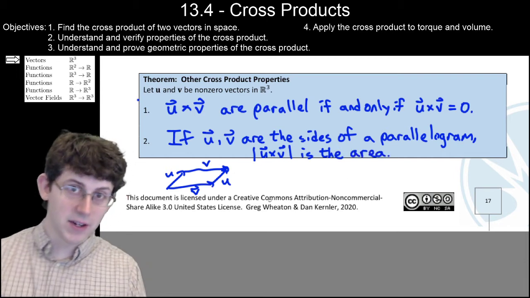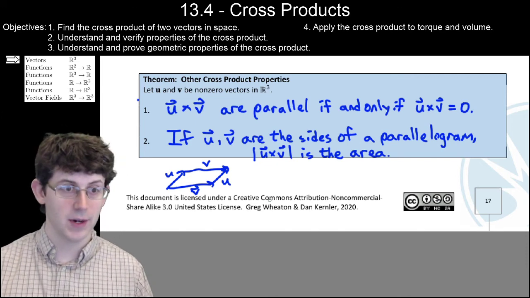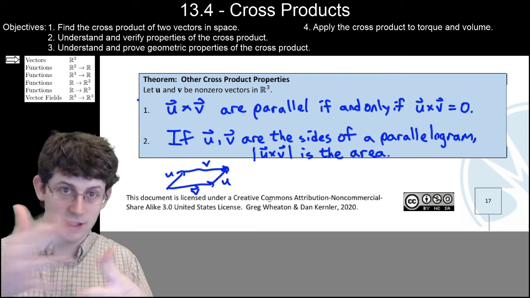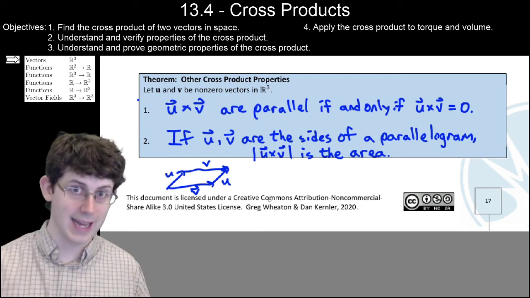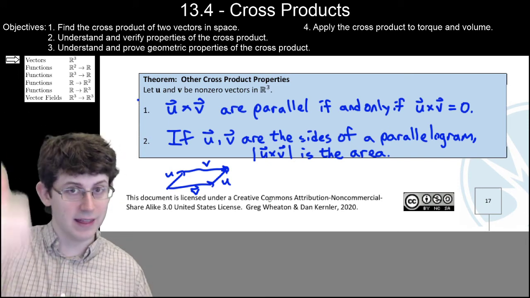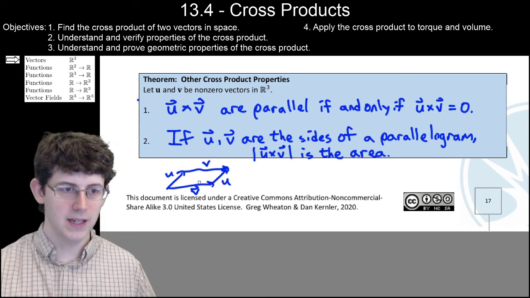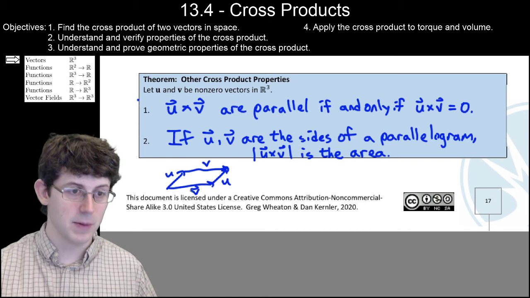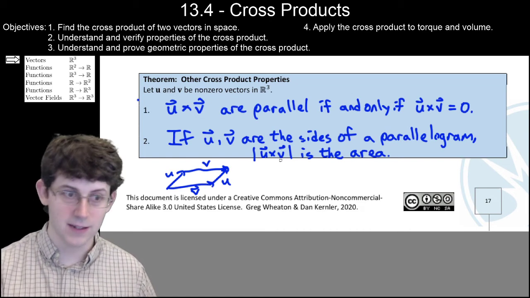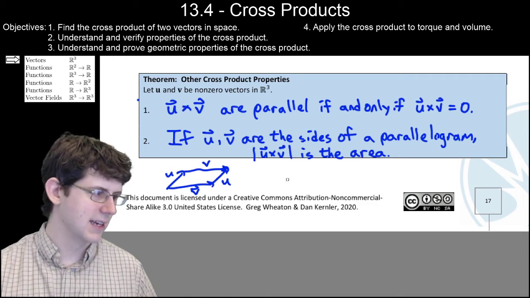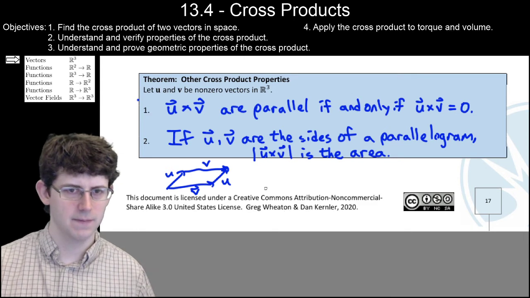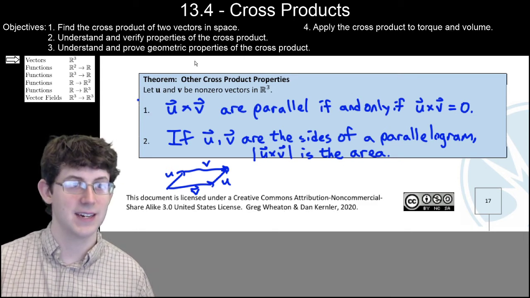So this is a geometric description of what in the world the cross product is doing. The first geometric description was that we can figure out which direction the cross product is pointing using our right hand. But okay, how far should we go in that direction? Well, you look at U and V and you find the area of the parallelogram. That's the magnitude of the vector. And the reason for that is pretty simple. I guess I'll do it on the next page because I don't want to write everything down here.